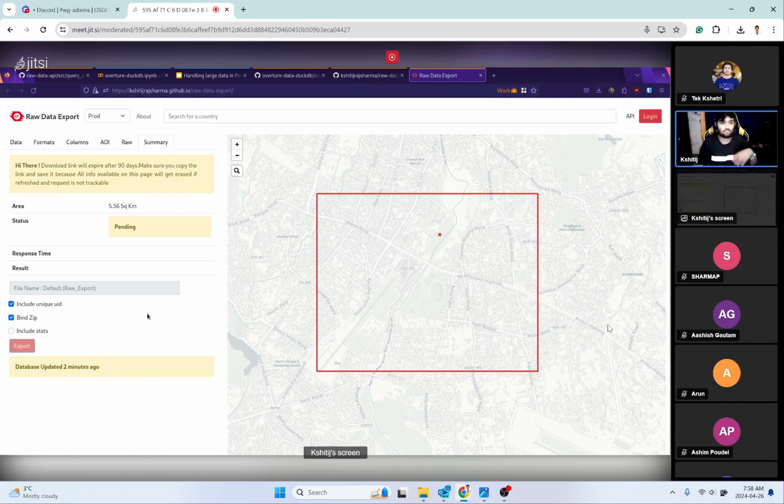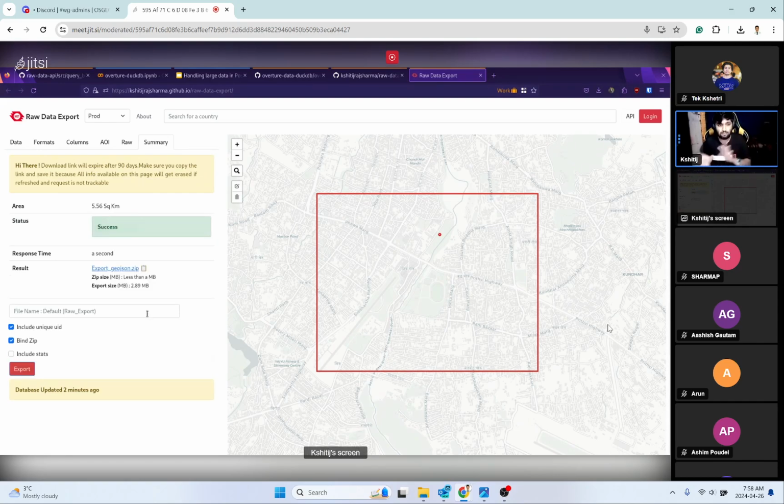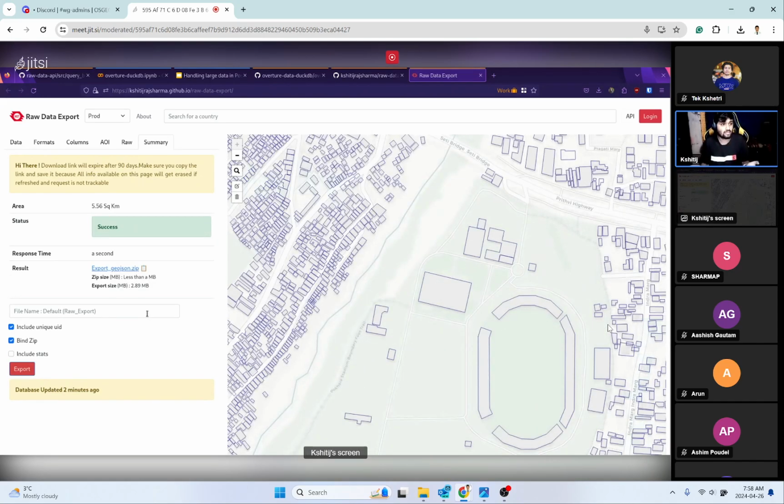It will go to the database. It will make a query and it will make sure that it comes back. It came back, right? I don't think it took more than a second to extract the data that you want in your area from a 1.4 terabyte database, which is updating every minute. So this is how it can be handled. And I'm not sure it is perfect. There are a lot of deficiencies still, but it's still one way to go.